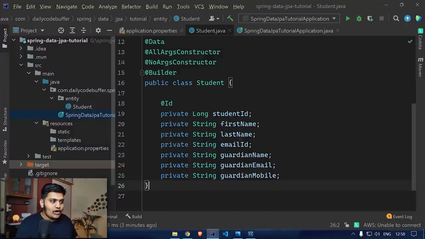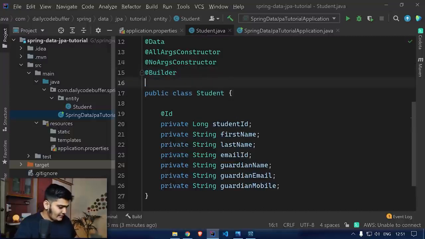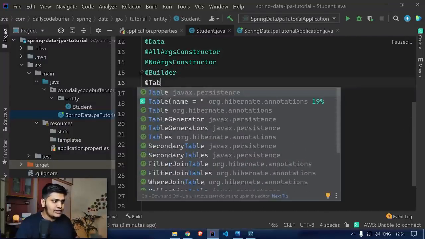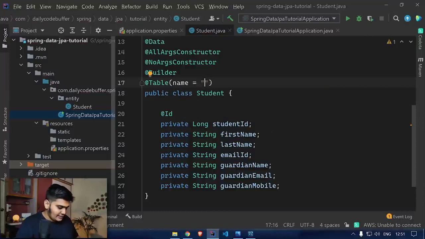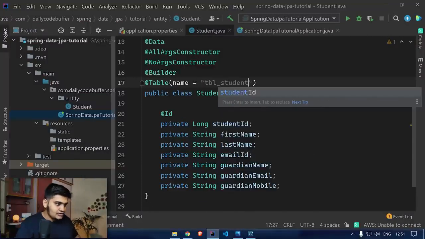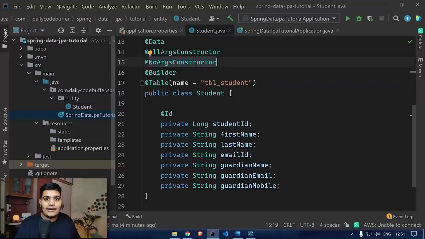Now what I want to do is, I want to add this particular Student entity into my database as tbl_student. I want to represent it with tbl_student. So I'll define this using the @Table annotation. And inside this Table annotation, what is the name of the table? I'll define it as tbl_student. Now if I start this particular application, a new table will be created with the name tbl_student, because whatever changes are already there in the database will remain the same and the new updates will be added. Hibernate will understand that tbl_student is a new table that is not present in the database.